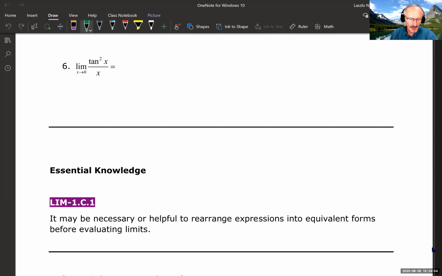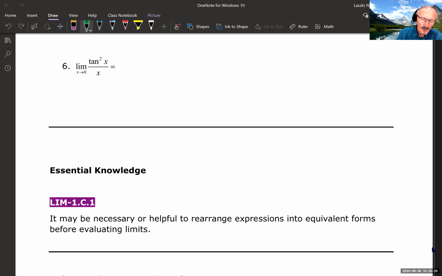At this point, I'm going to finish with problem number 6 from that part that we were wrapping up in class. And this is a little bit more ticklish than some of you may have thought. We need to be thinking about those trigonometric identities that we dealt with earlier. And the one that jumps out in my mind as I'm looking at this example is the sine of x over x. And you might say, well, that's a huge stretch.